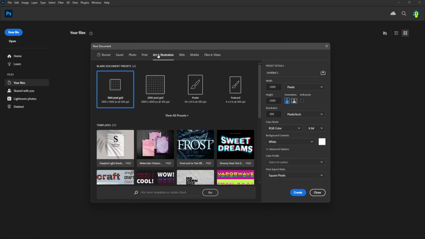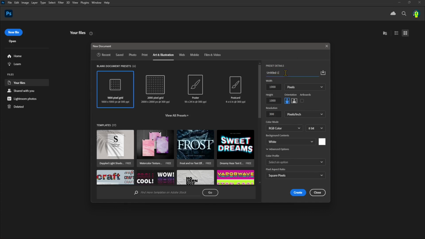So let's go into art and illustration again, and let's use the 1000 pixel grid. This is going to be a square file, 1000 pixels by 1000 pixels, 300 pixels per inch resolution, and so on. Now we can also modify and create our own.